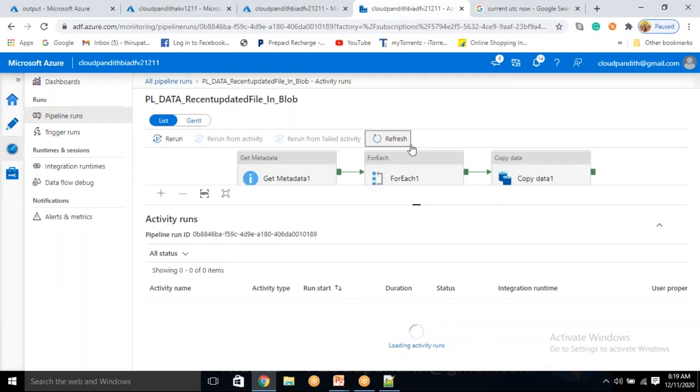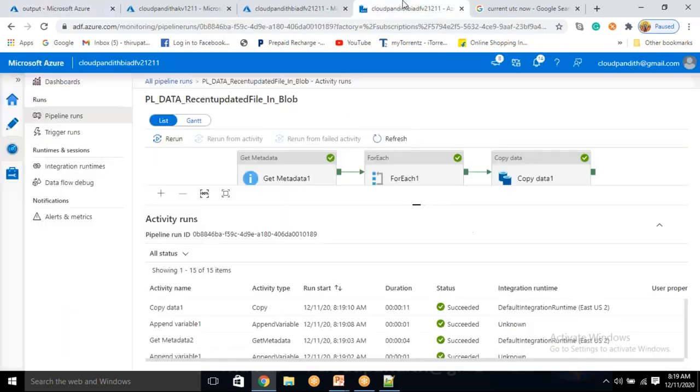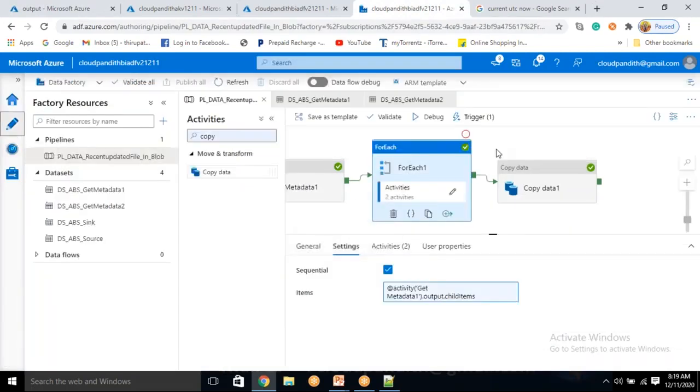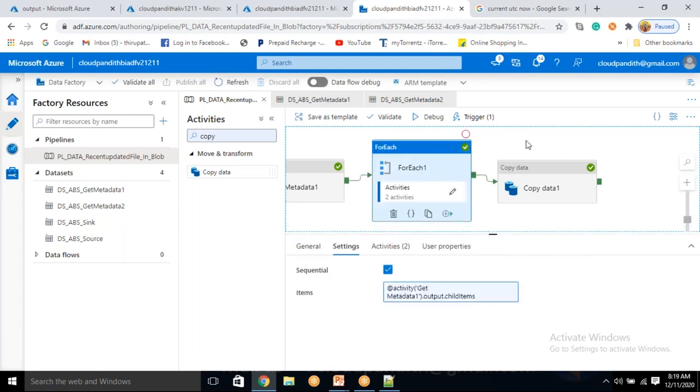Refresh this. See, everything is finished. Now come here, refresh this. So I got the latest one. You need to go with sequential. So this is how you need to understand. This is mandatory. If you go with parallel, some of the jobs may finish quickly, and those dates will be updated earlier, and the date of the latest file which arrived will come in the middle. So there will be an issue if you go with batch parallel. You need to go with sequential in this case. Okay, clear.